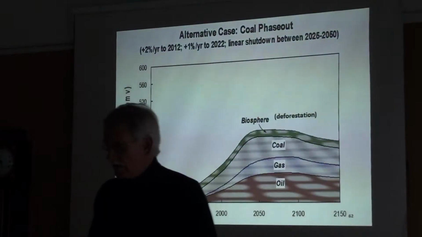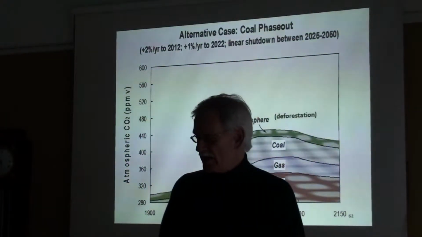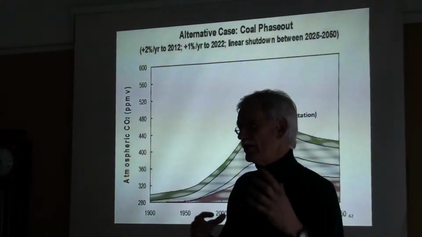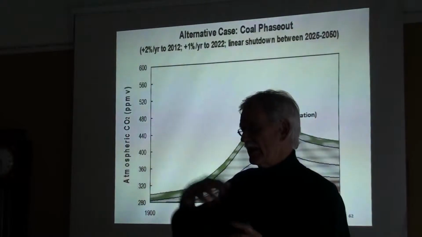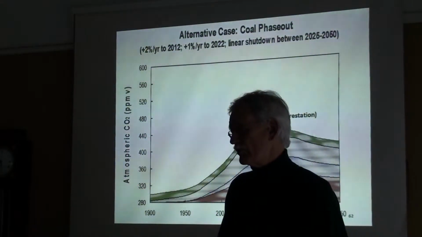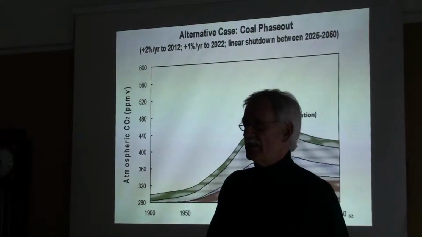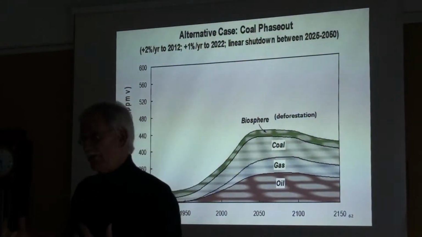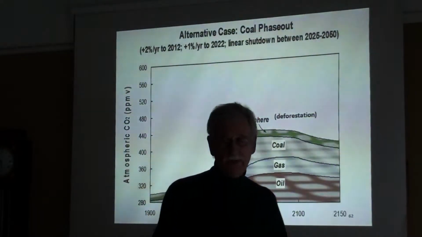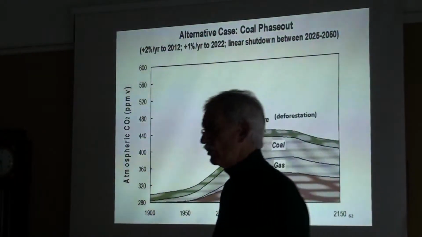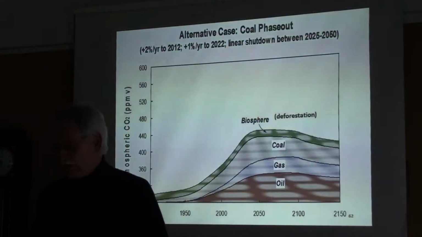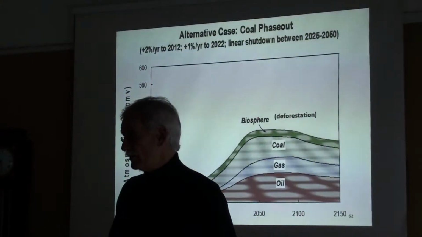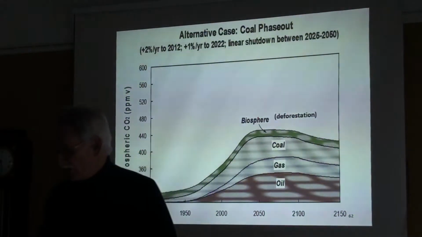But what is happening now in the US is we've found huge reservoirs of natural gas. And one large formation runs all the way from Kentucky up into New York State. There's also natural gas which has been found in parts of the western United States and also in North Dakota. And so what we have to do, in my opinion, and Jim Hansen's opinion, and many other people's, is we have to minimize our use of coal. If we do that, we can stabilize the atmospheric carbon dioxide concentration somewhere above 400 parts per million, and then it will gradually reduce over time.